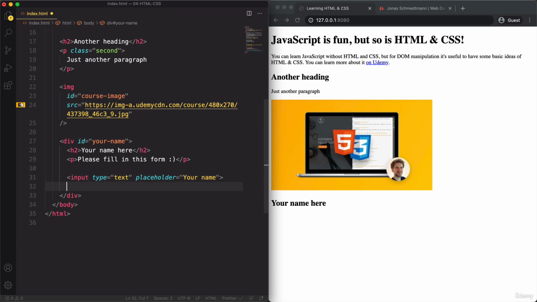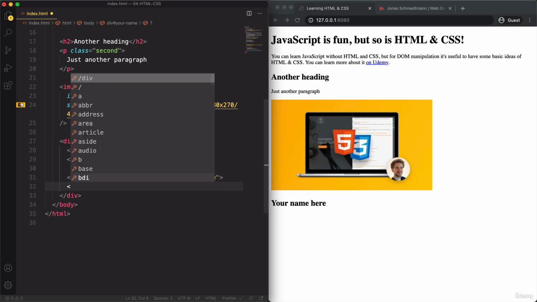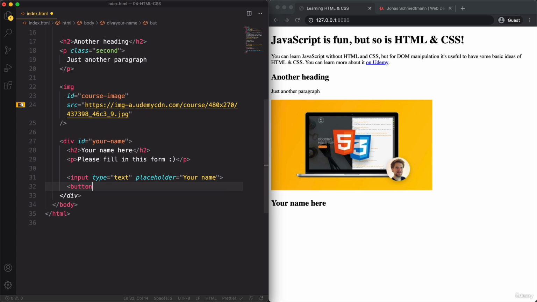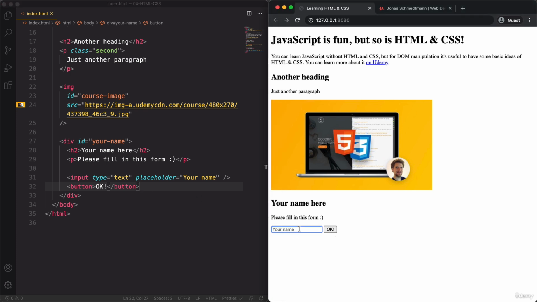And then usually a form also has a button. And so for that, we have the button element. And in this case, it actually makes sense to have content. And so that's why there is a closing tag, which VS Code automatically placed there for us. Let's give it a save. And here we go. Nice. So we have a nice input and a button.